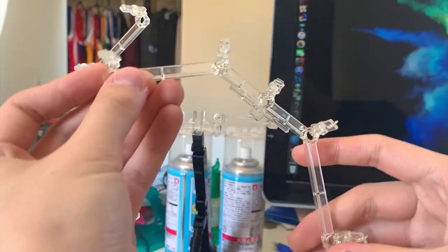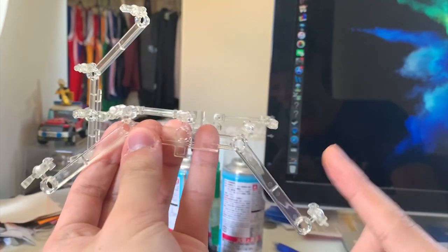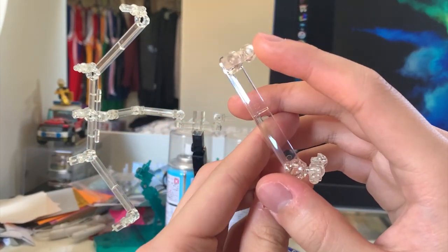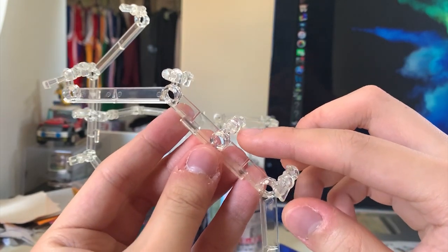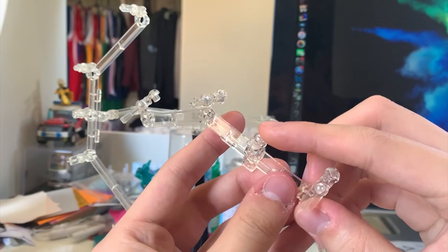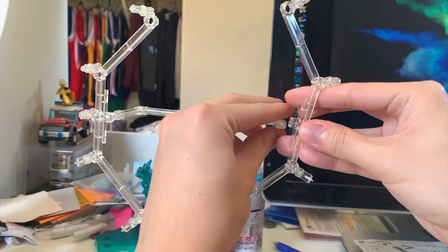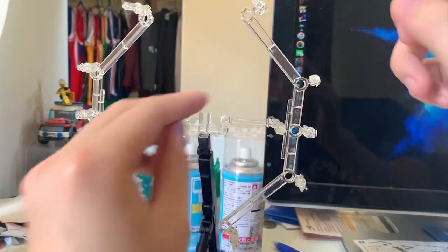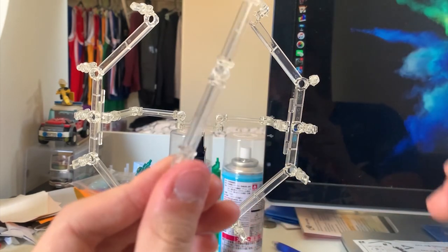So as you can see right here, at each side, we have 5 plugs. So this is for the head DRAGOON. This is for the DRAGOON at the backpack. This is for the longest DRAGOON, the sword DRAGOON at the side skirt. And then the bottom two right here are for the DRAGOONs at the shoulders. It's pretty straightforward.